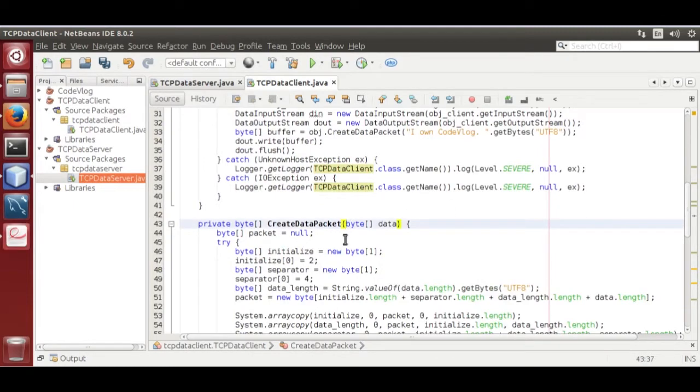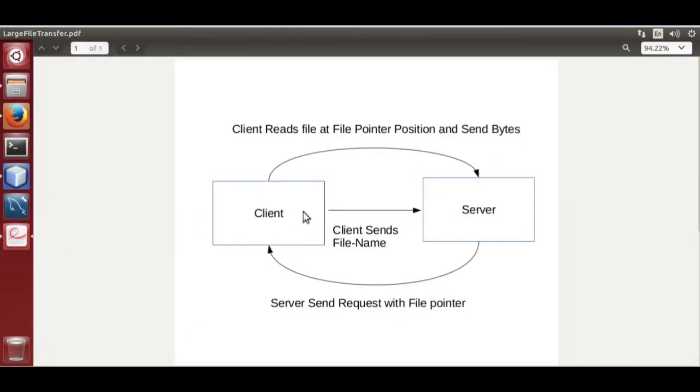Now I am going to show you the logic via a data flow diagram. In this diagram, the client will send the file name to the server and the server will create an object of random access file and reply back to the client with the file pointer.